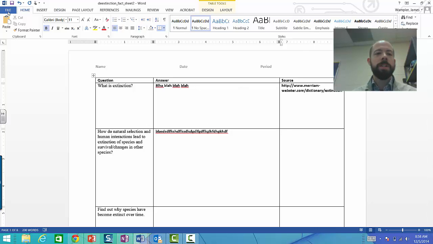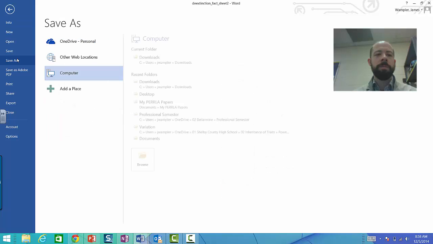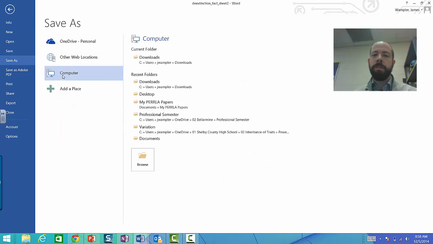So when you're finished, you would save it, and here is where it's going to be different for a lot of different people. Since you all don't know how to use OneDrive yet, you're going to use a thumb drive to keep your document. You can save it to Edmodo. Anywhere you can save it online where you can access it later is a good thing. I want you to keep in mind though, if you save it to your computer, whether it's the Surface or the school computer, you might not have access to that over the weekend or at home. So you want to save it somewhere online or on a thumb drive so you can access it later.